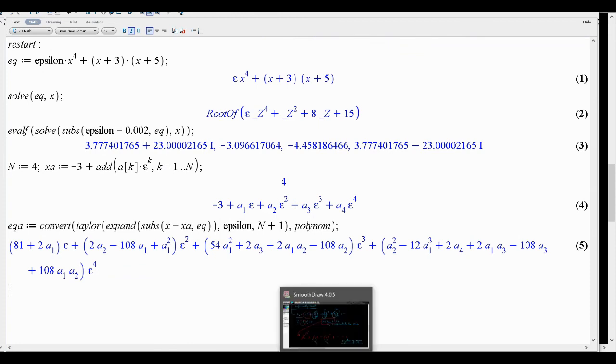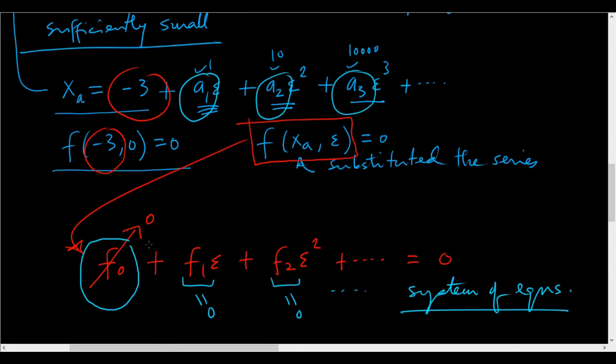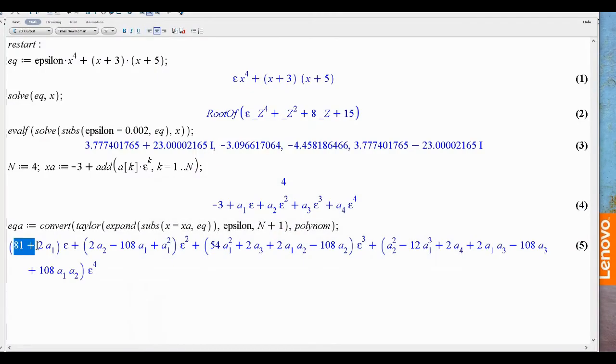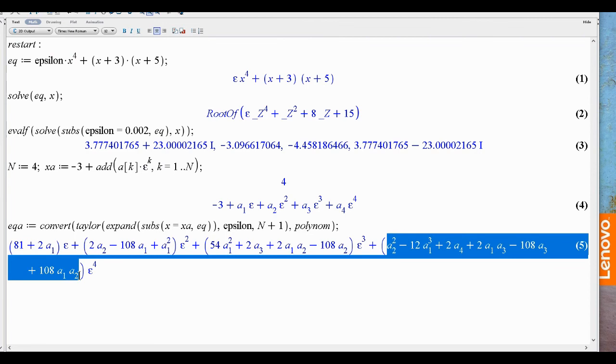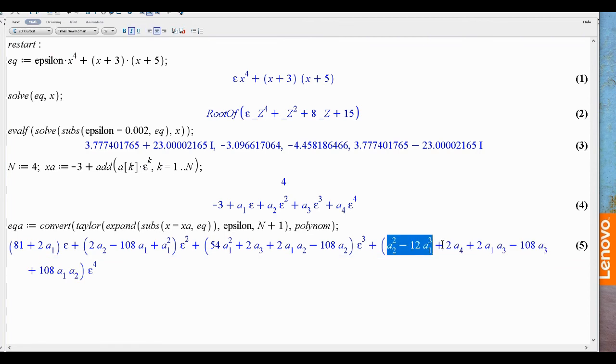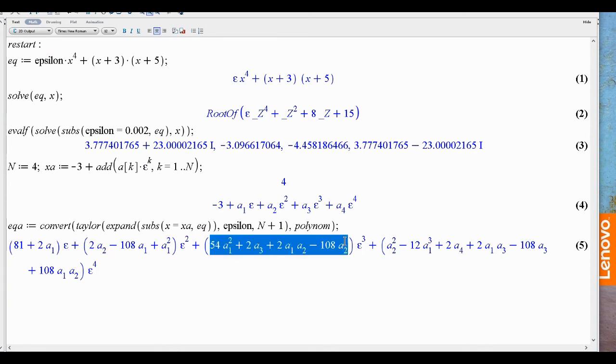Like I said here, this one is missing. You see, this one is missing. Okay, so there is something that is order epsilon, something that is order epsilon square, something that is order epsilon cube, and something that is order epsilon to the power 4. The nice thing that you will notice is that this coefficient is going to be 0, and it's non-linear. But this part being 0 gives me a linear equation in A1. Once I know A1, this one being 0, A1 appears non-linearly, but it is a linear equation in A2, so I have A2. When I set this equal to 0, A1 appears non-linearly with A2, but A3 appears linearly, and over here A4 appears linearly.